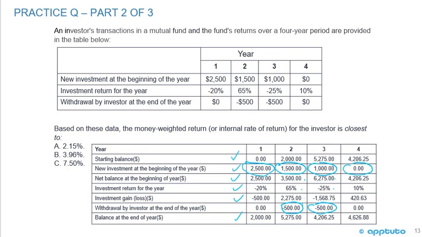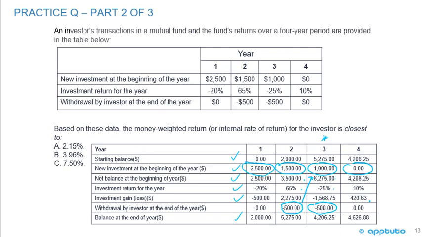So as I said, the thing that we had to look out for is that this withdrawal at the end of the year and then a new investment at the beginning of the year, well, that's basically at the same time. So in this case, we're going to net those out, okay? But we'll get to that in a minute. So again, we're at 4206.25 at the beginning of the 4th year, no new investment. So that's our balance at the beginning of the year.